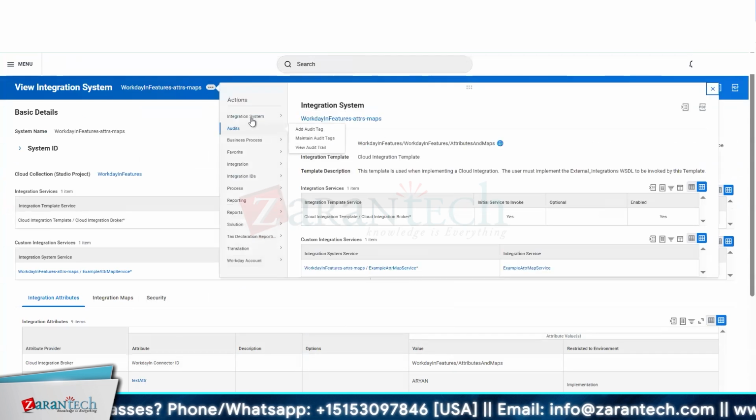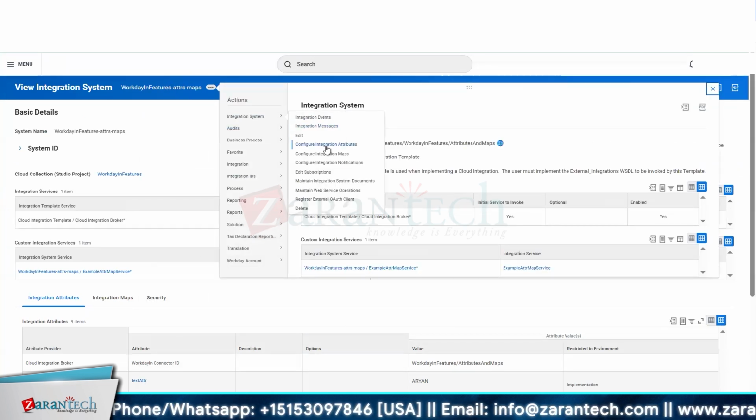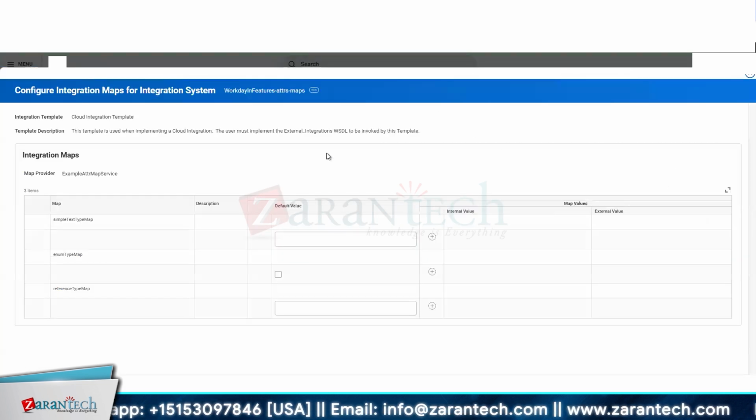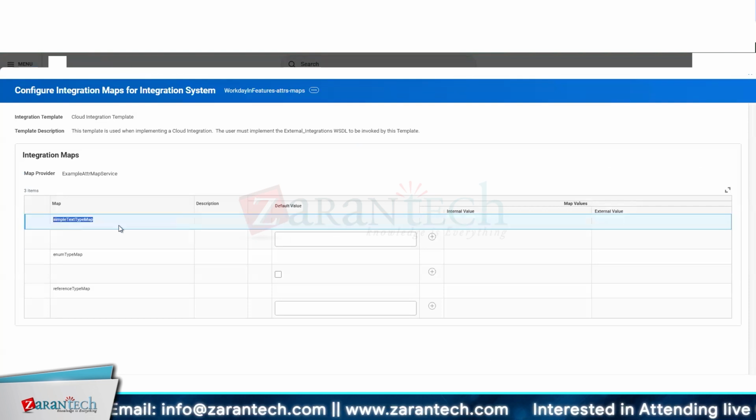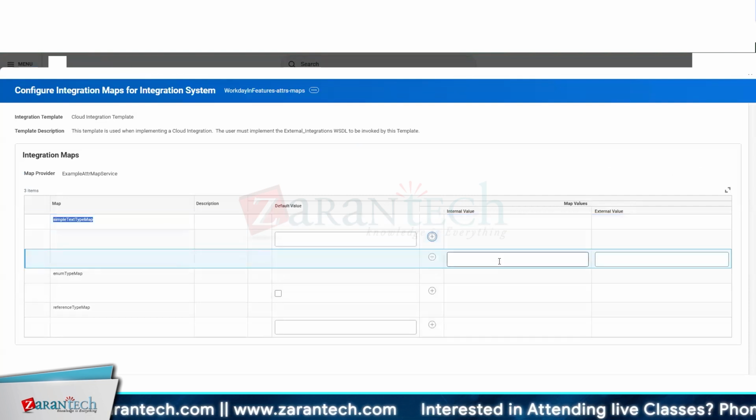Okay. So what we did is like we saw the configure integration attributes, but for maps we have to do the same thing. We have to go to integration system, but we have to rather go to configure integration map. Now you have these maps being created for you. Okay, so the default value you can ignore.